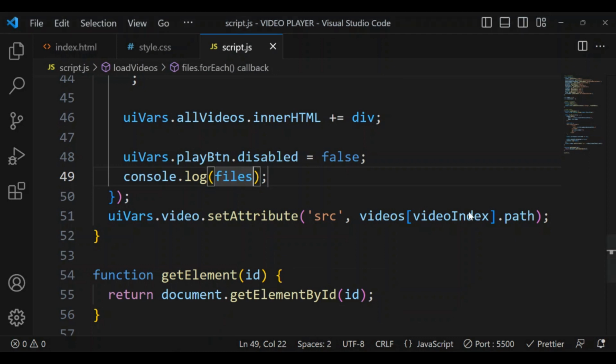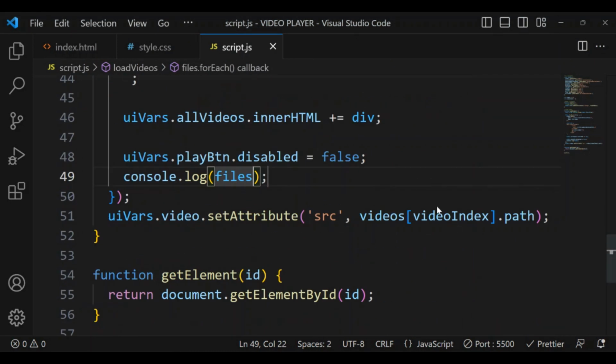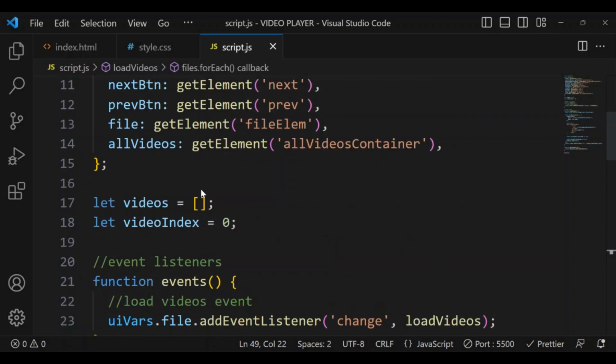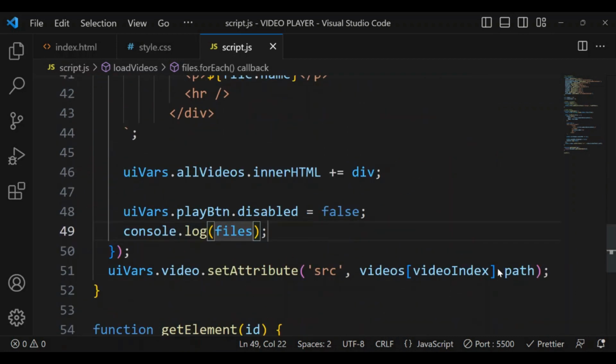So I'm using video index, which is currently 0, and I'm setting it. Remember, we can access a property by using the index of an array. So I'm setting the video index I have here as the index of the array, and I'm selecting the path.